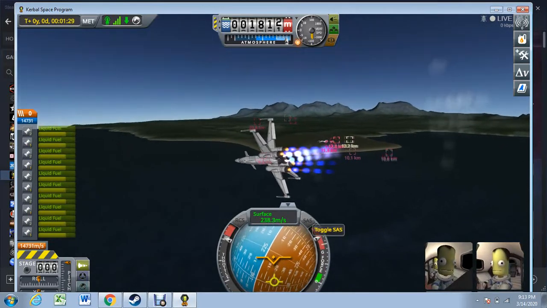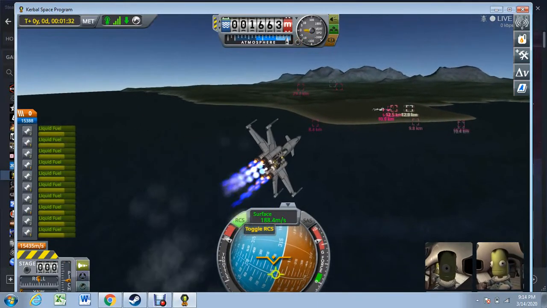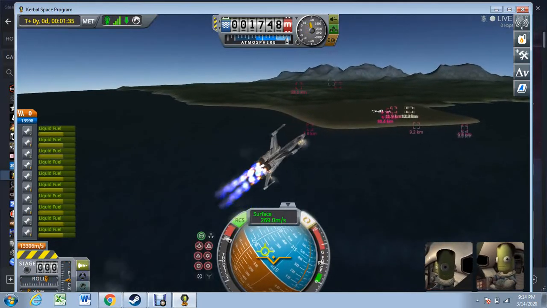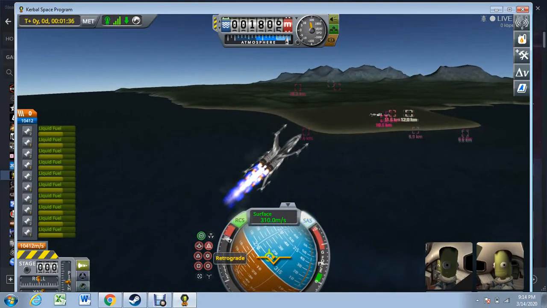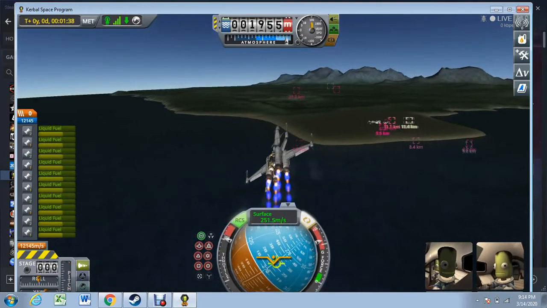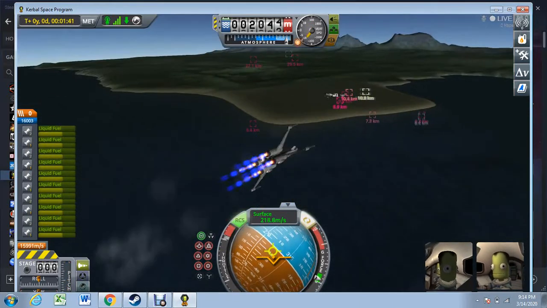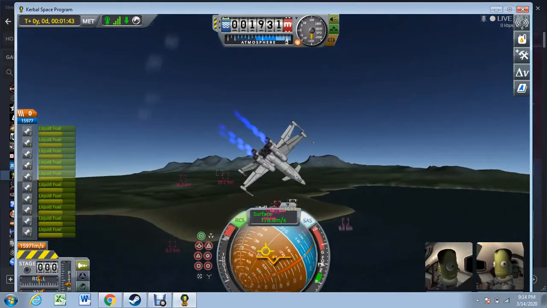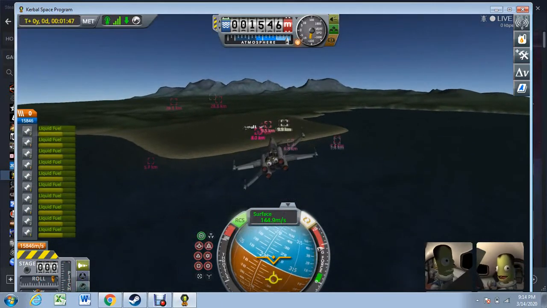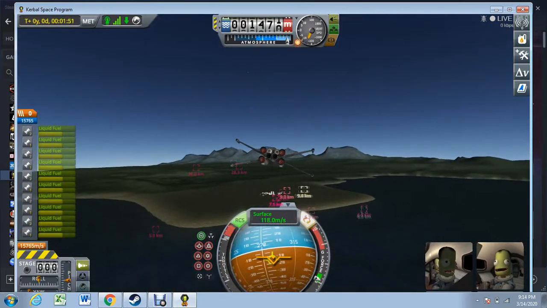Yeah, G-force is killing my powers right now. A little RCS if I have it. I don't have RCS, but we have SAS. Let's do that. Retrograde. Stability assist. Yeah, we're definitely gonna crash this thing. Let's see if we can control crash it though. Let's see if we can land it. Ain't gonna happen though. I'm telling you guys that right now. I am not gonna land this thing. And if I do, better praise me in the comments, because I've never landed a thing in Kerbal Space Program.